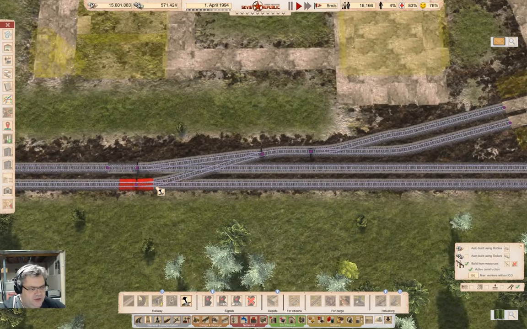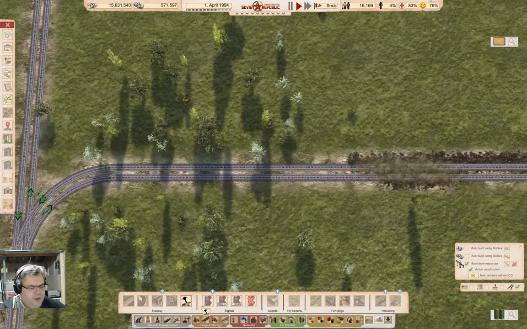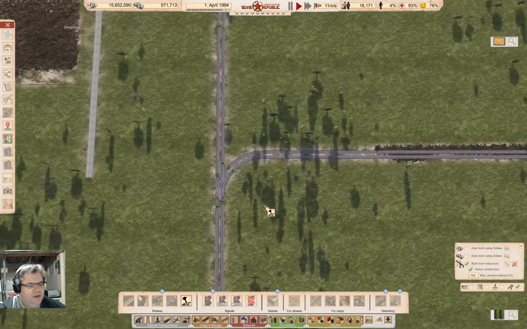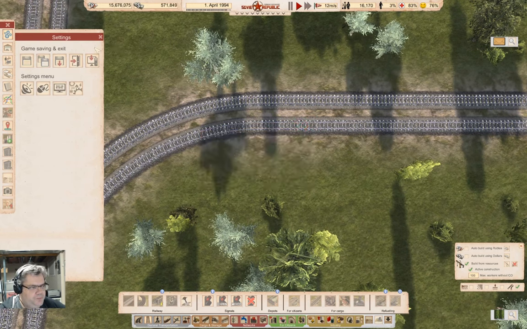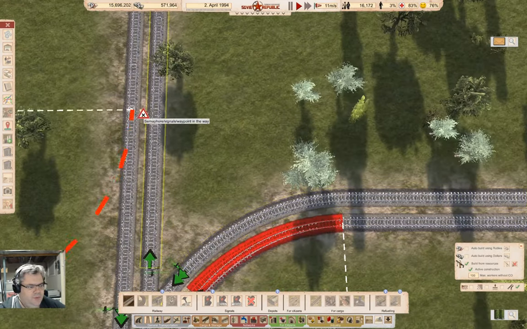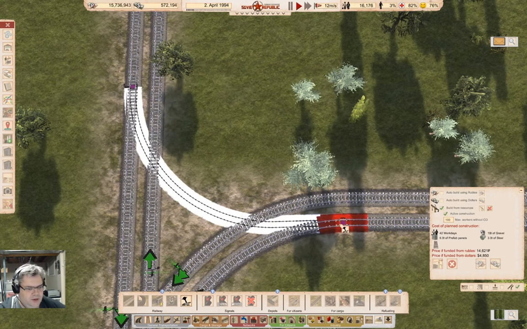And I guess now I should signalize it. Yeah, so I can take this out. Right. Okay, now some signalizing. I need a little bit more in here. Before I mess with that, I am going to save the game. Right. Now, from here, I need to bring tracks up like, really? Okay.